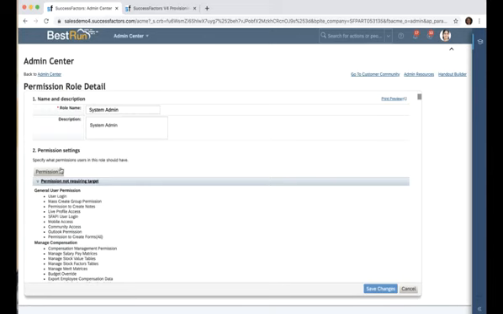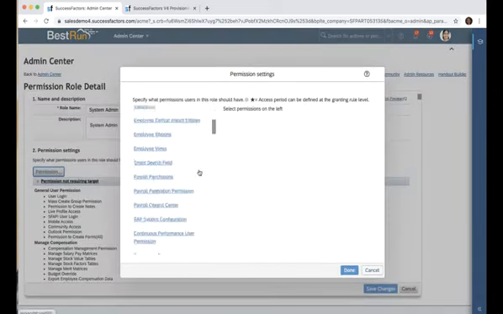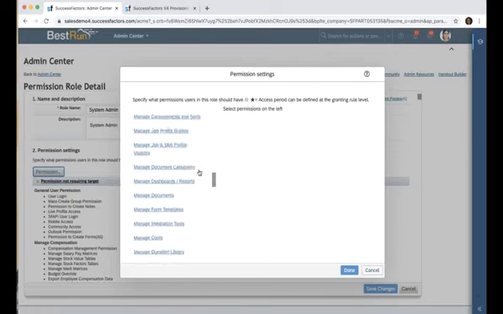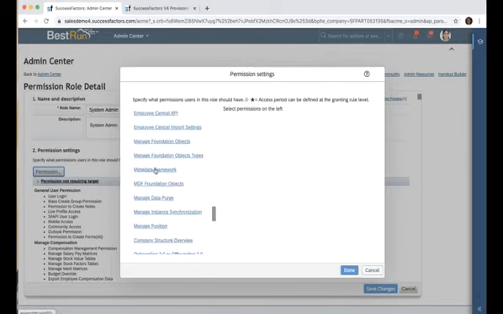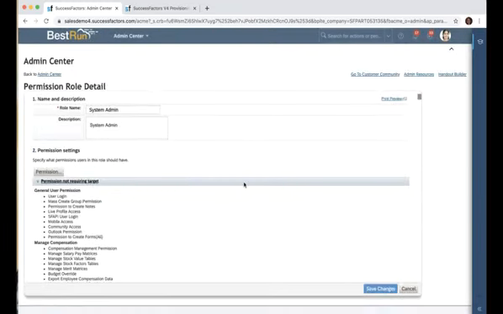And then the last one we want to do is go to the metadata framework. We want to double check that our access to MDF OData API is turned on. So we can go ahead and hit done, even though we didn't make any changes, ours was already turned on. And of course, then we want to save our changes.